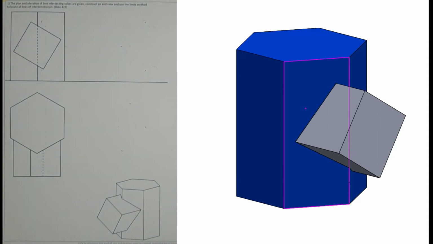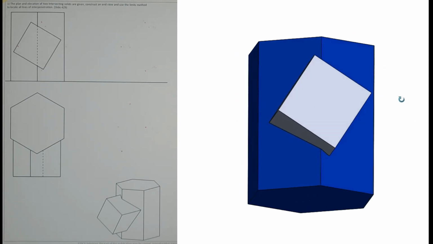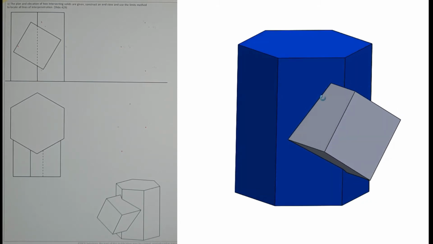Here we have the second example, and this time we are looking at a hexagonal base prism and a square base prism, and we can see the way they intersect there. A little bit more going on this time than the last time, I suppose, but not much really. It's quite a similar style question. This time around, the top and bottom edge of the square base prism aren't going to be lining up, so there'll be a little bit more happening on the intersection line. So that's what we're going to be dealing with.